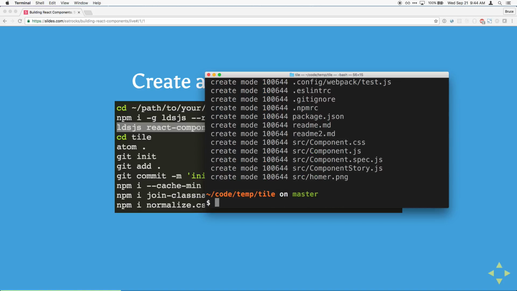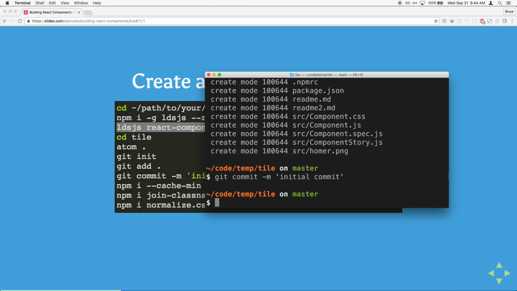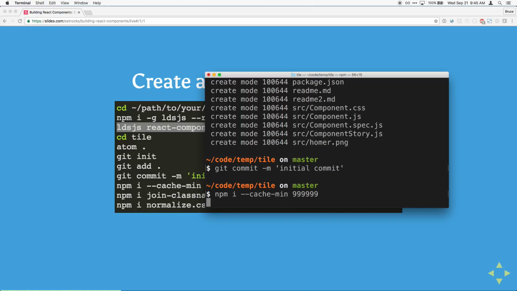And then I need, let's see, where did I get to? Okay. Now we're going to get all of our dependencies. And I'm going to add this cache-min thing on the end, because I know there's still a few of you downloading Sierra right now. So speed it up with this little thing here. We'll just use my local cache instead of actually going out to the repo. And since I've done this a few times, I know they're all cached.